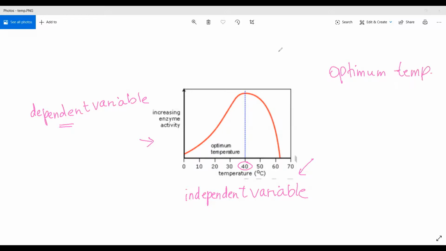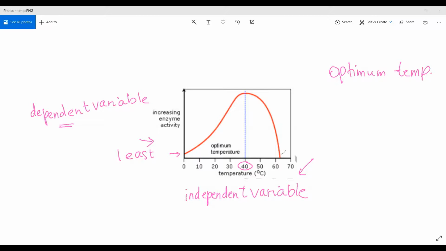Look here, if I'm decreasing temperature, what happens to the activity of the enzyme? It is declining or decreasing. When I reach zero, was the activity completely lost when I reach 0 degrees? No. So here I say that when the temperature reaches 0, the enzyme activity will be the least. Another question: when the activity is the least, is the enzyme denatured? No, it's inactive. Inactive only, or having the least activity.